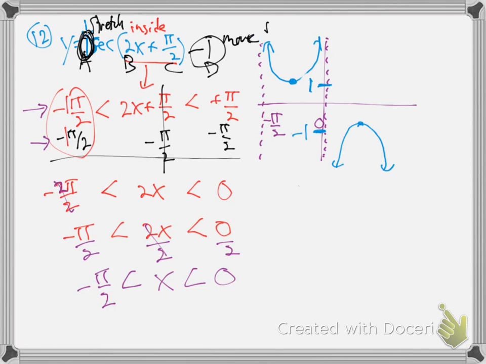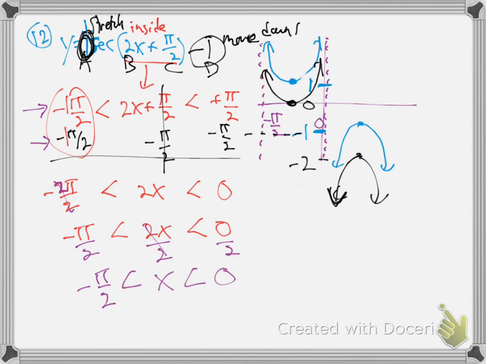So this will move down 1. The whole graph will move down 1, the entire thing. Let's grab the whole thing and go down 1. So this 1 is going down to 0, huh? Going down to 0. And this negative 1's going down to negative 2. And of course they go down forever and up forever. And there it is. The black one's the real one. You see what happens? See how we move the whole thing down 1?